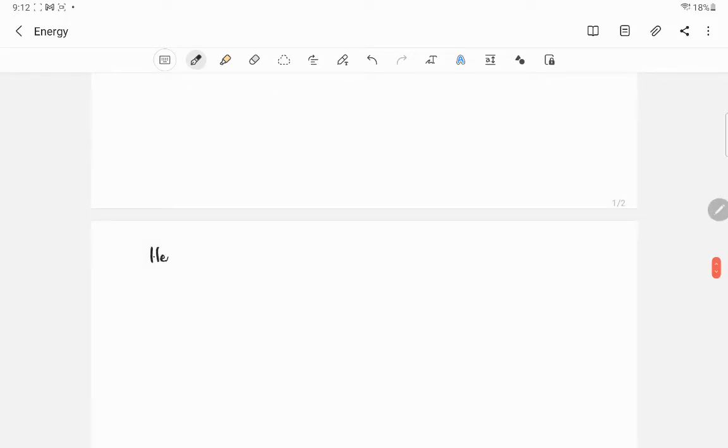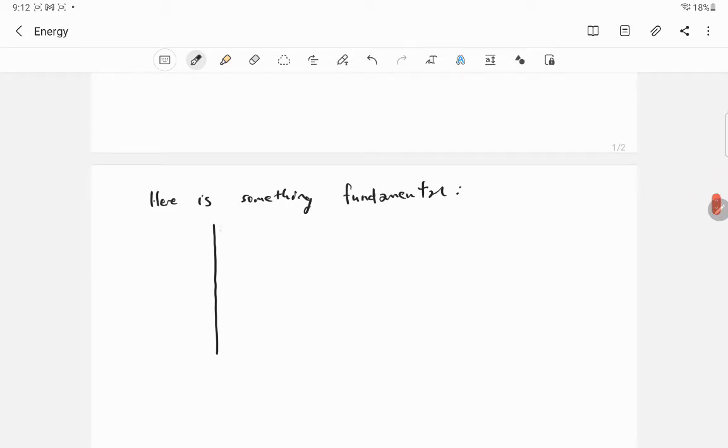All right, so we can actually say something really interesting. So here is something, and I'm going to say that it's more than interesting. I'm going to say it's something fundamental. So the fundamental thing is this, let's say you have the parallel plate capacitor. So here is one of the plates, and here is the other plate.